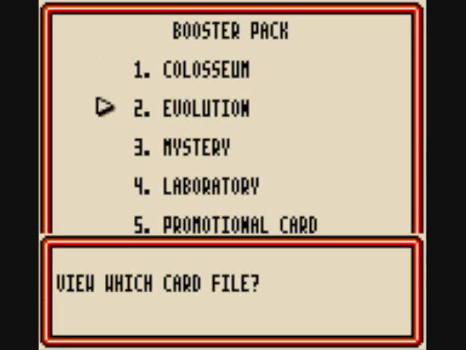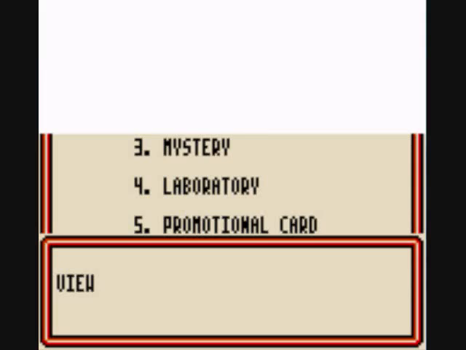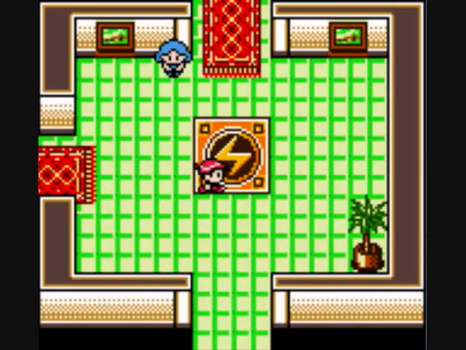Now checking the card albums again, we have Evolution. There are four cards I'm missing. I'm missing Caterpie, Nidoking, Pidgeot, and Pokemon Breeder. The spaces I have missing in my set, so we gotta find somebody who gives Evolution packs. I'll be right back while I look up that information.